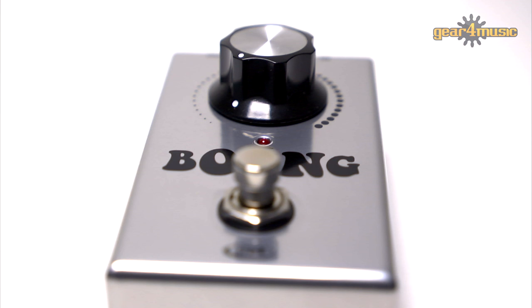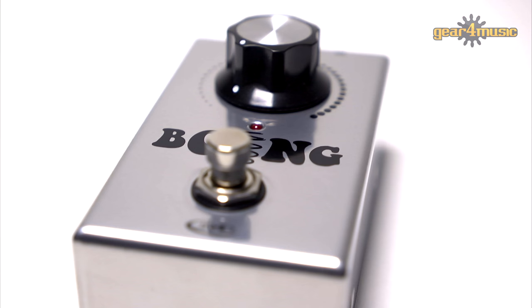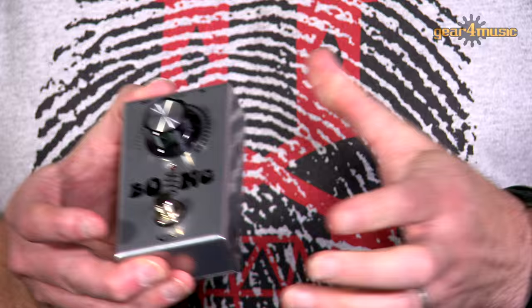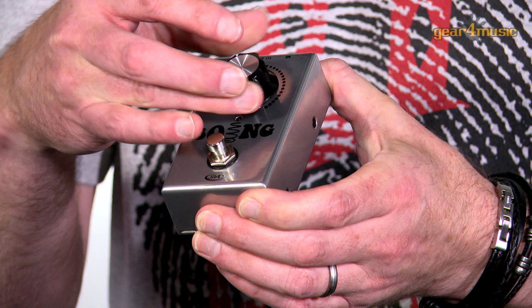Welcome to Gear for Music. I'm Rick from Zoom and that's Kalos from John Newman's band. Today we're going to be talking about the Rocket Boing pedal. The Boing, as the name suggests, is based around a spring reverb. This is reminiscent of the classic 50s era valve reverbs that Fender created and other companies. Popular spring reverb sounds would be a lot of the rockabilly sounds out there - guys like Dick Dale - and also for spacey stuff, if you want to get into David Lynch movie territory.